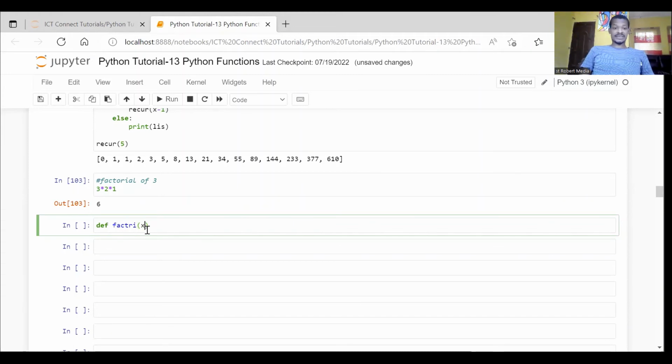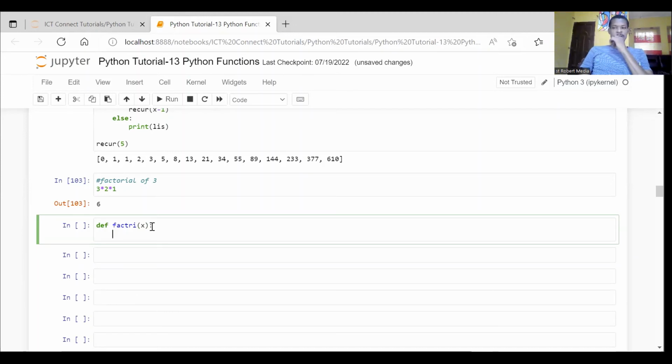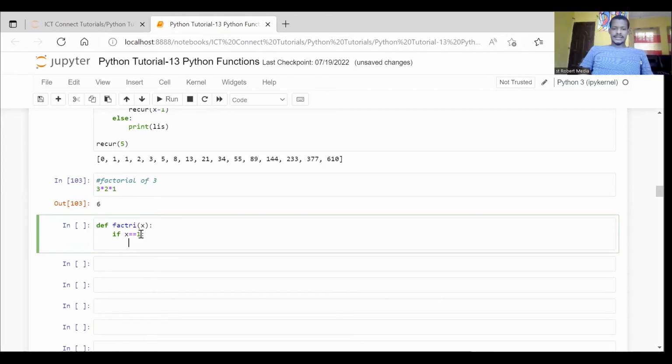Forgive my spelling, it's just an example. Define the factorial function. So let's now write if x, or z, or whatever. Oh no, let me use x because we should have the same thing here. If x is equal to 1, return 1.